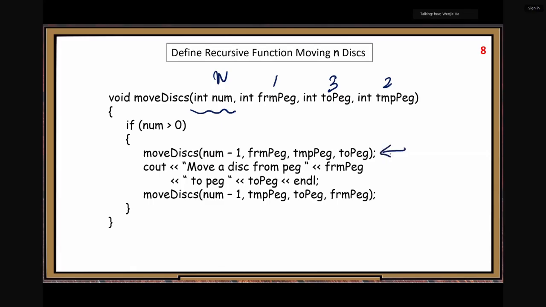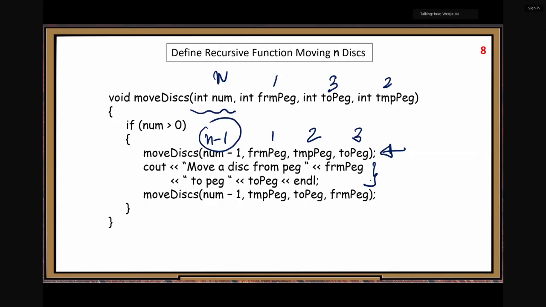Then the first recursive function call, we need to apply that n-1 solution. But the order of the 3 pegs should be different. The source is peg 1, but the destination is peg 2. Peg 3 is used as the temporary peg. After that, we move the bottom disk from the source to the destination.